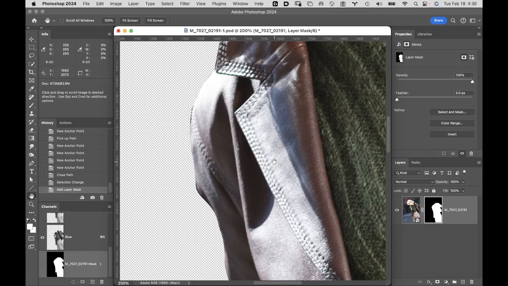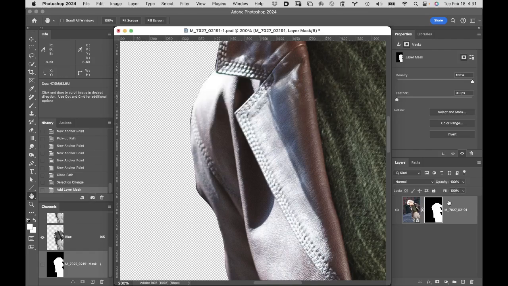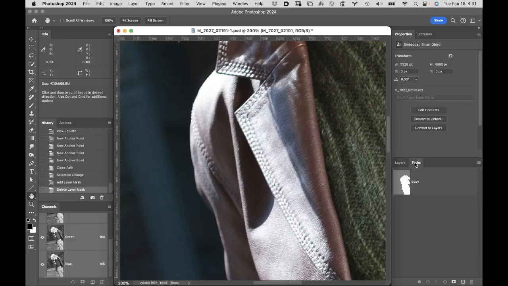So instead of doing this, I'm actually going to do a snapshot of what my history looks like right now. So I'm going to just click on this. I actually have a history snapshot now that I can name. You guys have lost that with your updated version of Photoshop, but I'm going to call this Body Sharp. And say OK to that. Then I'm going to throw this mask away, and I'm going to show you the way you should do this.